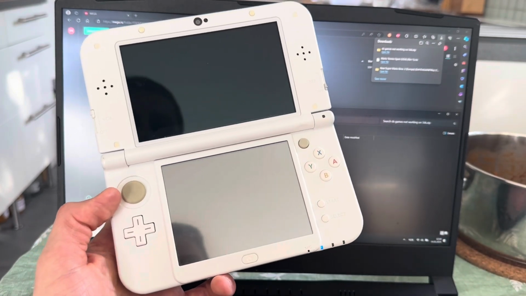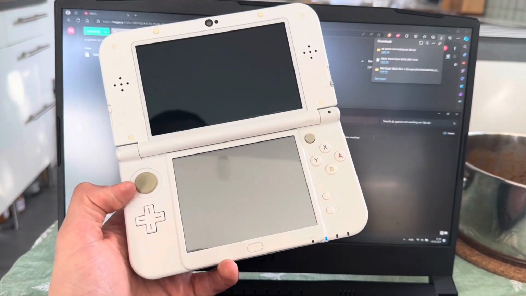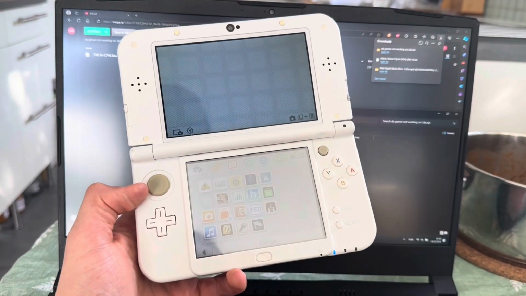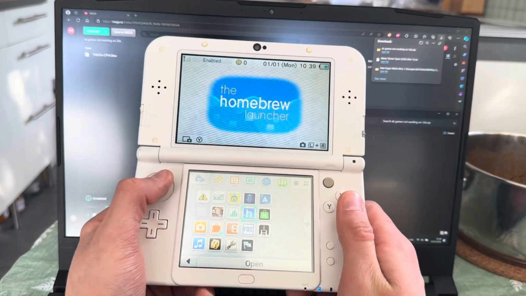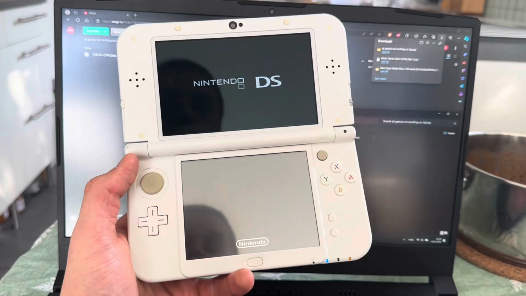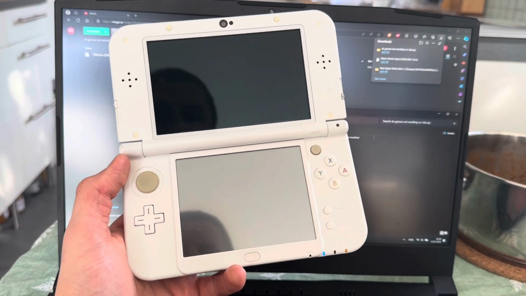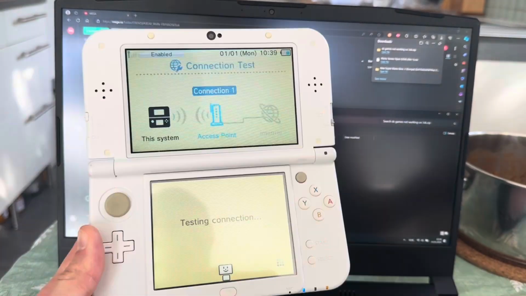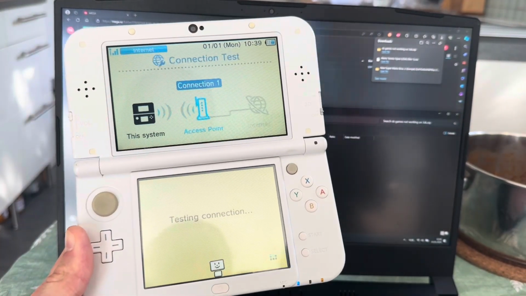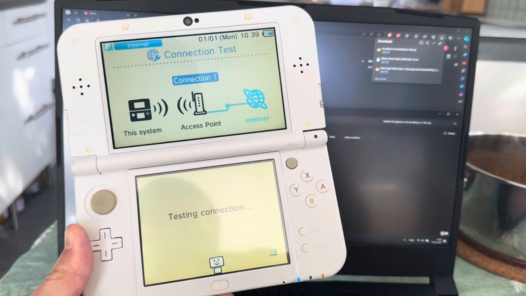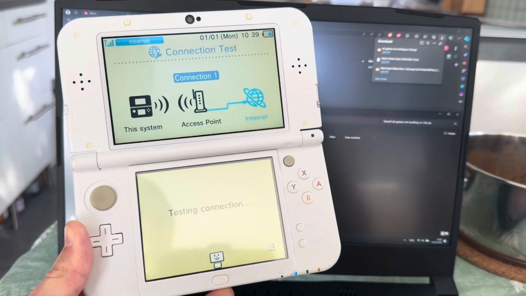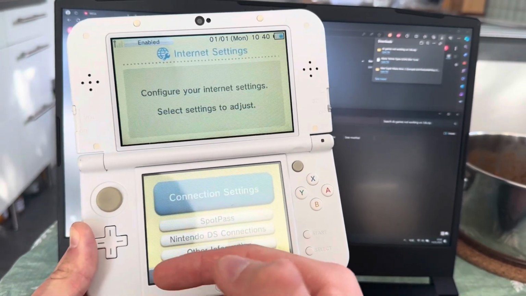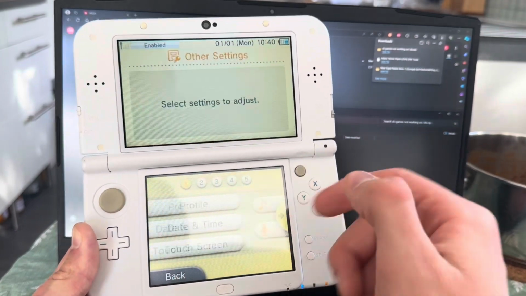Yeah, you need to turn it on. I thought it was gonna restart, but it didn't. I have had 3DS XLs crash on me, or not crash on me, only new 3DS XLs crash on me. Not sure why. But then what you're gonna do, you're going to update the 3DS. Boom, now I'm just gonna connect to Wi-Fi because I need to do that first. Boom. And now you're going to go into the section where you update your 3DS.